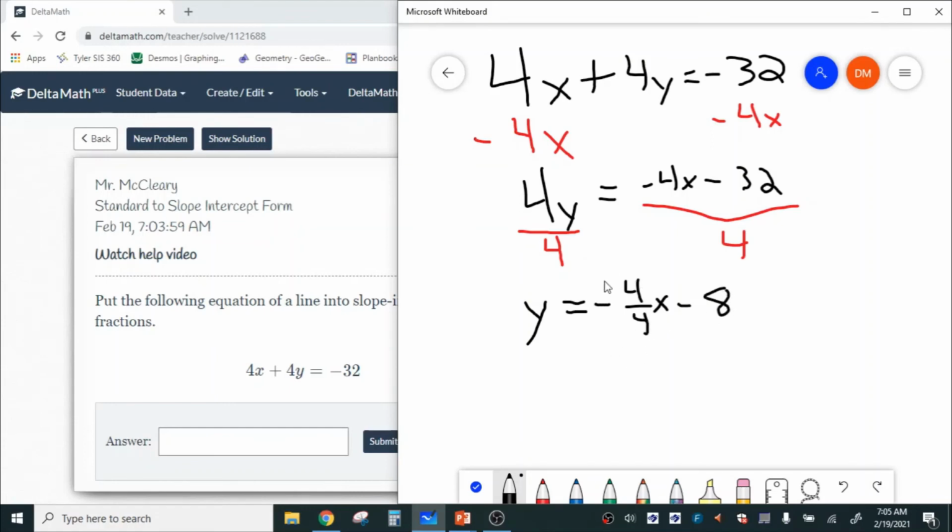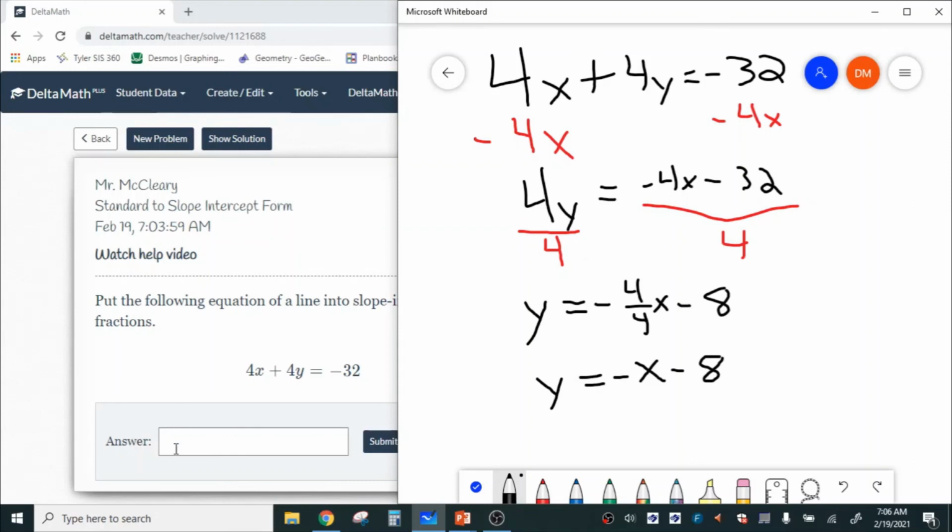Okay, and then our last step here, we can reduce the slope of negative 4 over 4 to just actually a negative x. So this is essentially negative 1 for our slope, but just our general way that we write this is to not put the 1 there. So we're just going to have negative x minus 8. Now I do believe in Delta Math, if you put in negative 1x, it will still give you the correct answer. But in general, the way that you're going to see this in most math classes, most math books, is just a negative x here.